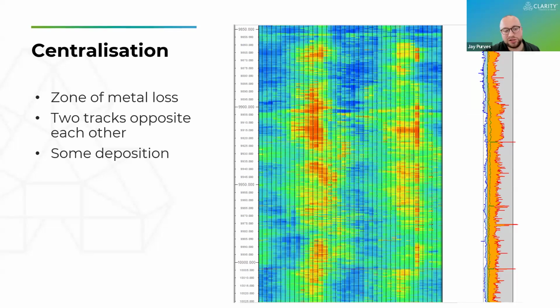I think, well, to talk to centralization a little bit here, the widths of the tracks are changing. Sometimes we've got two tracks that are separated, maybe 5 caliper arms in width on one side and then another 5 on the other. And then sometimes we're down at one arm for a distinct feature. We've got highs and lows.